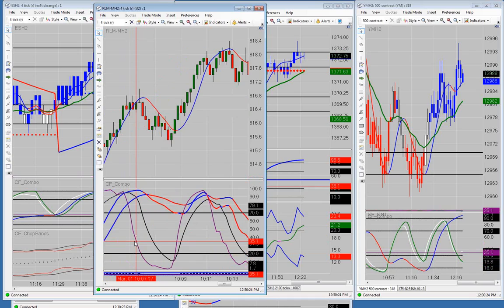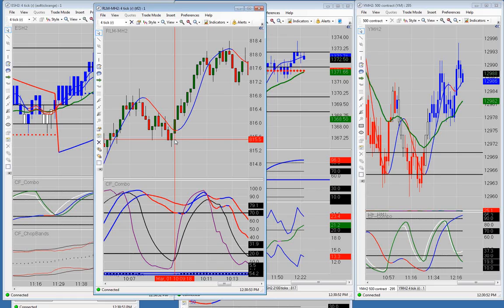I'm going to go over all this Russell stuff tonight. I ended the day yesterday after about an hour and a half of trading on the Russell. I did the morning session that you guys saw. I was up 47 ticks per contract after the morning session, and I had only traded about an hour in the morning session yesterday. And I traded about another half an hour in the afternoon, pretty close to the last half hour of the day, and I ended up, I think, plus 66 ticks.